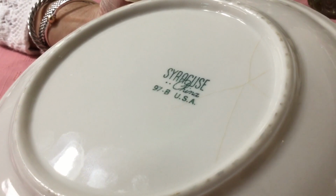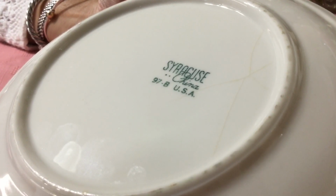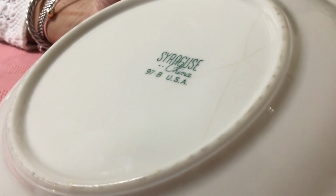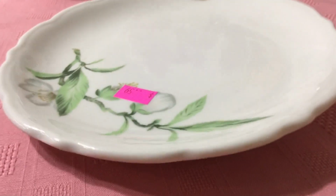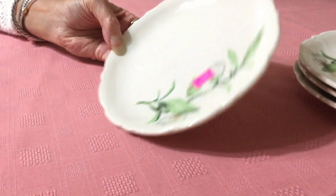And this one right here, this back stamp has a 97 on it. 97 stands for 1968. And right now I'm noticing there's a little, it's not really a crack, but a little imperfection in here. So I think I'll probably hang on to this piece for myself. I am listing the other ones. I do have now, I think, wow, maybe 24 of them.